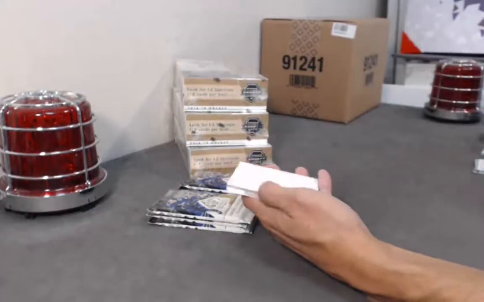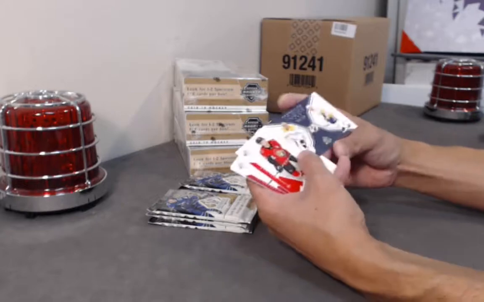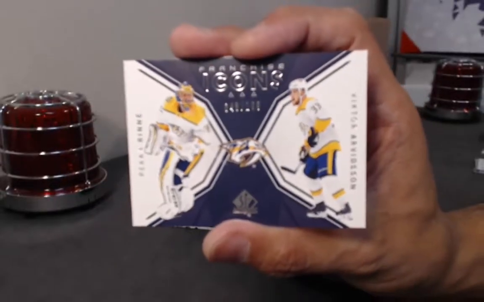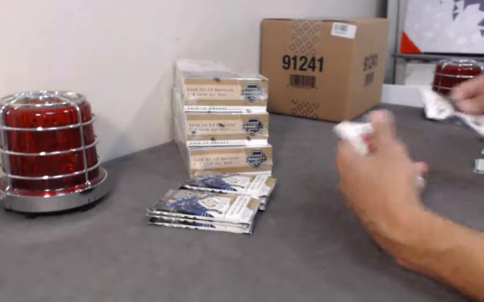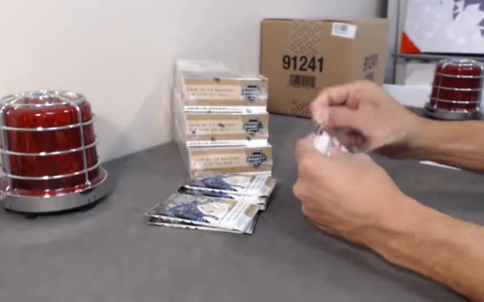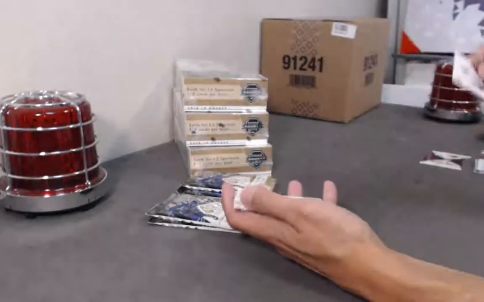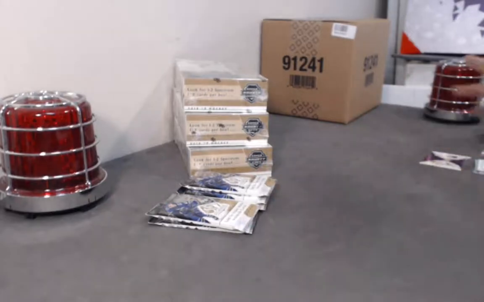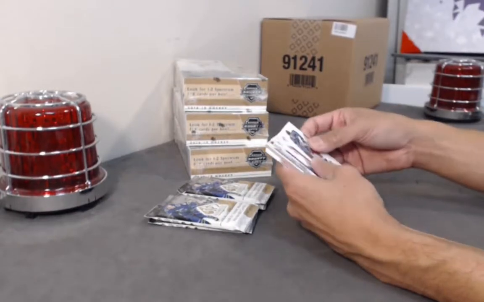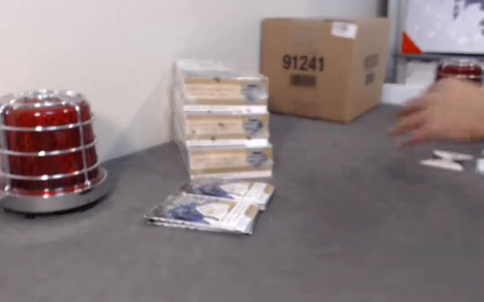Carl Hagelin. I know this is the big one, though. Oh, here we go. Sorry, we got a Franchise Icons 40 of 199 of Rene and Arvidsson. So that'll be randomized between the two players. Let's put it there for now, just so I don't forget. Hopefully pull a PETEY something here. We got a Kucherov red. Carey Price moments. Thought we had some big here, some different. Just a moments card.